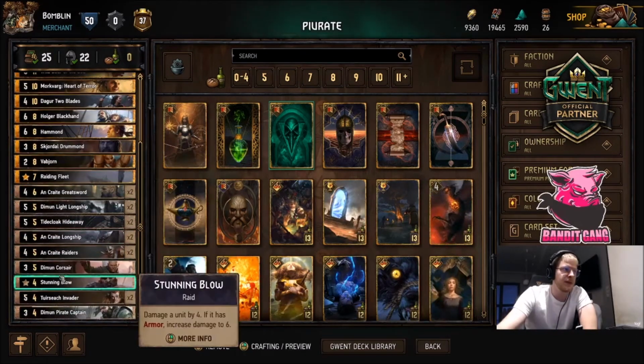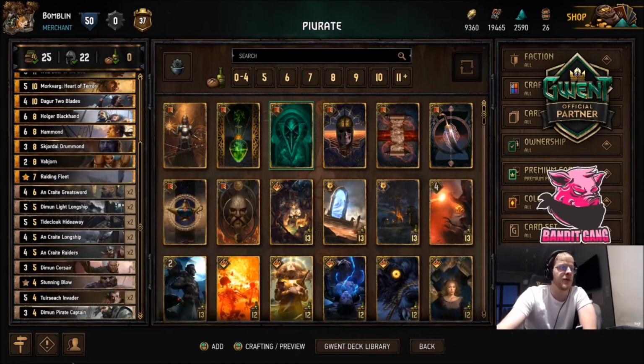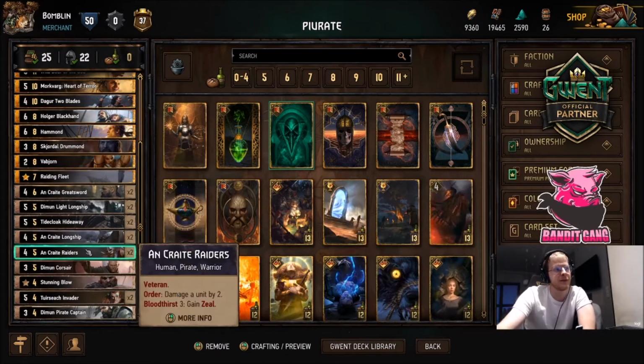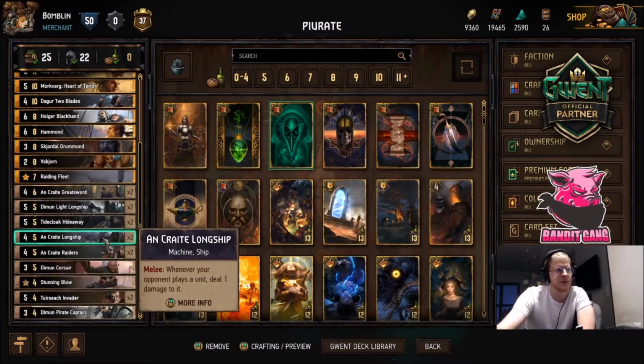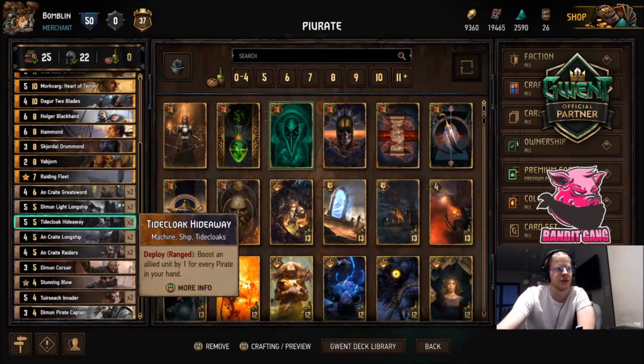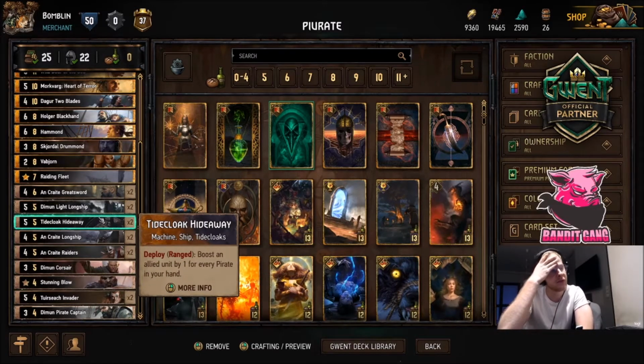You try to win round one, and you really want to win round one, with all of your bronzes. And for this, you have a lot of ships and Demon Corsair. You might consider adding another Demon Corsair instead of one Tide Cloak Hideaway, but I just wanted to have two because I like this card. I want this card to work.